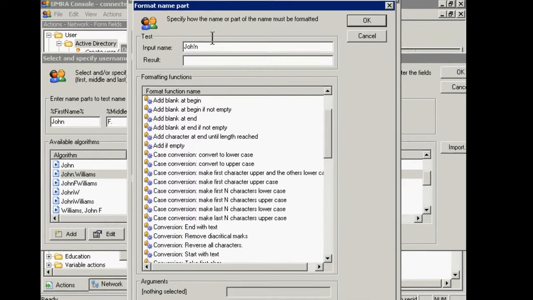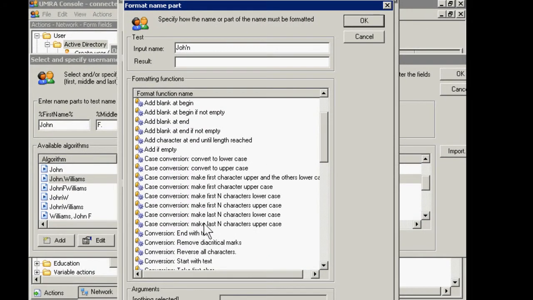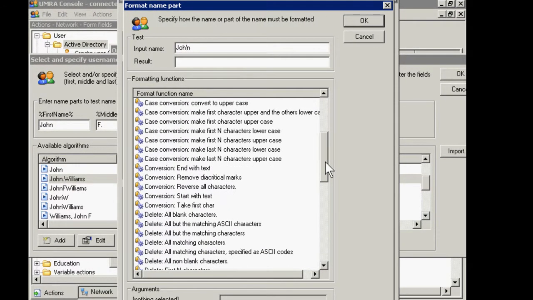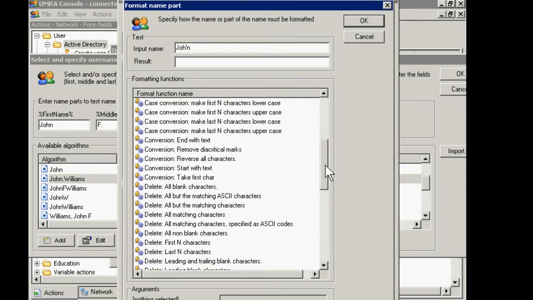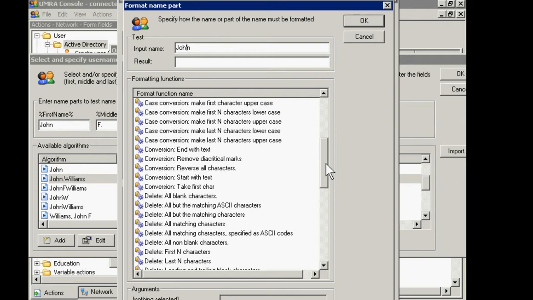This particular customer had apostrophes in the name and spaces in the first name, and that doesn't work well for doing name generation. So the name generation algorithm will go ahead and add the ability to remove spaces.